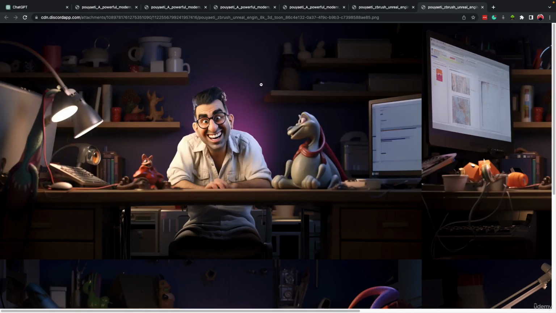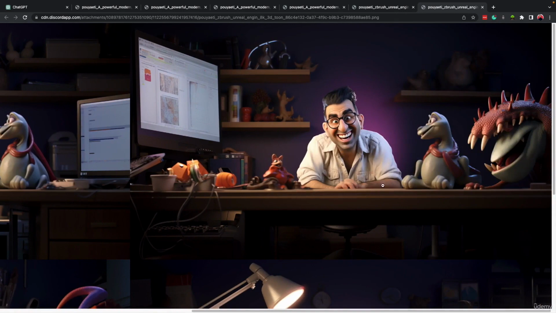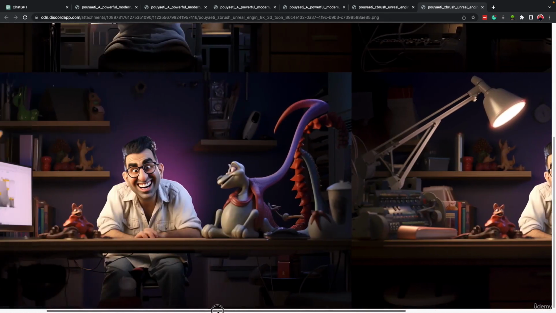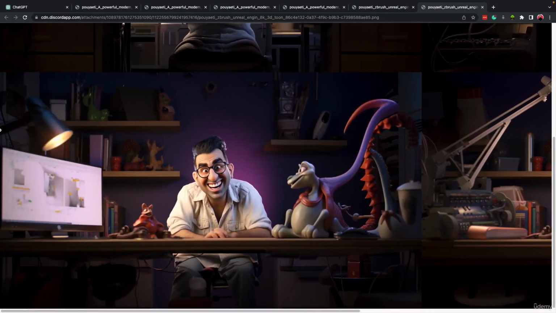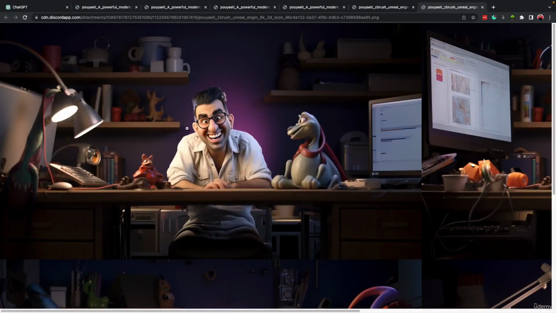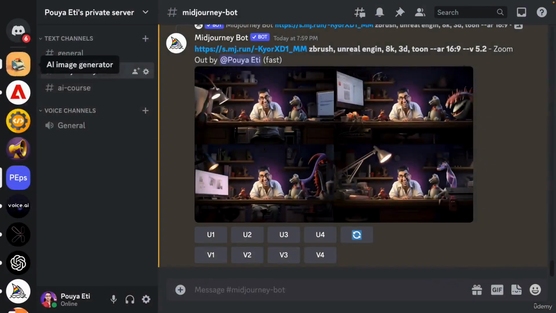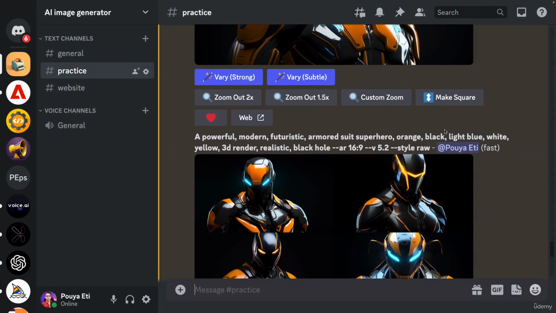So the first image, the original image that we had, is here. In all variations that we have, it's exactly the same. The only difference is in the rest of the area that it just generated. So we can look and see that, all right, I like this one or that one more, for the new environment. This is the main use of zoom out, and it's really, really amazing. It is really helpful, and today it helped me a lot as well.